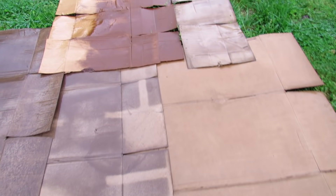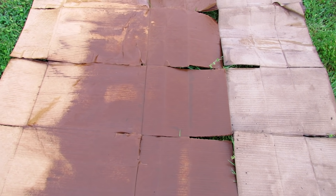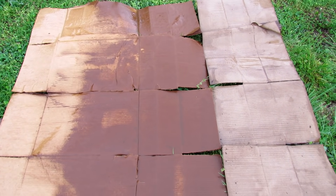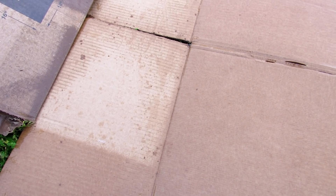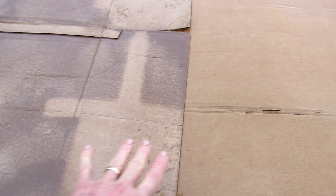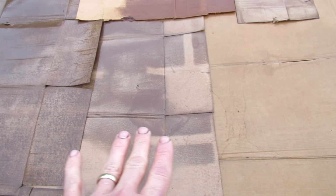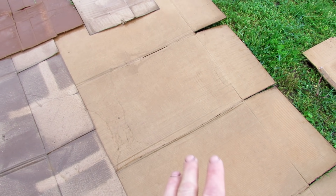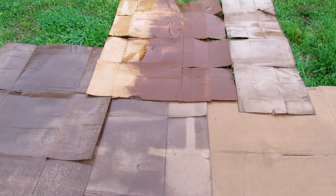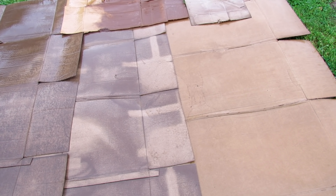Let's start with where a mistake would be — you don't want to do this. You see all the gaps where the flaps are; they're not overlapping, and all your greenery is just going to take off and grow through there. So you really want to spend the time putting the cardboard down right. Start on one side, and when you put down your other pieces, rotate them so that the flap from the next box covers the gap from the previous box. Do that all the way across. I'll probably have my walking path right down here — about three to four feet on each side, ten to twelve feet out. I'm going to do follow-up videos in this space to show you how well the no-dig gardens grow.